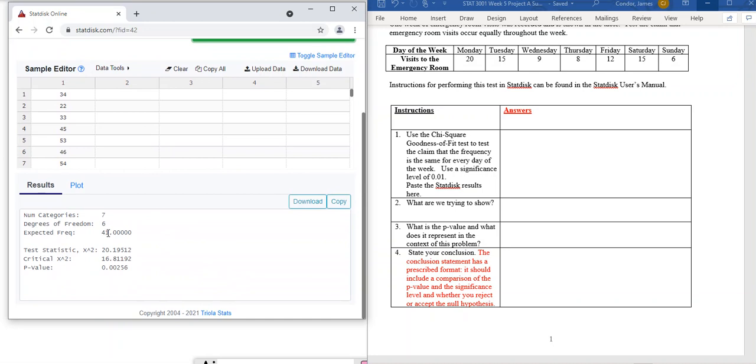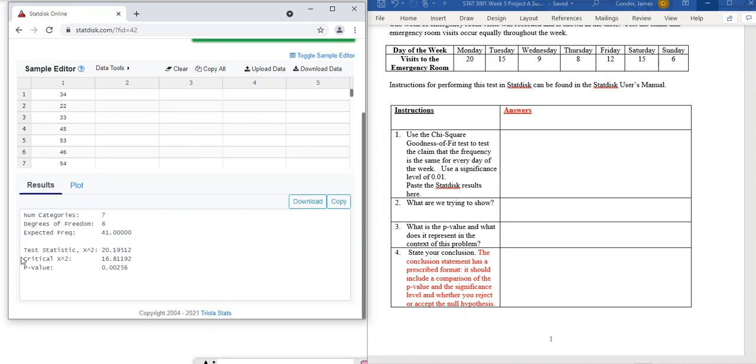This 41 means that if theoretically every day was exactly the same, for mine, not here, not here. All right, you're going to do your own of these days here. So if things were exactly the same, that means in my example, every day would have been 41, 41, 41, 41, 41, 41, 41. You're going to do the same thing, add these up and divide by 7, but you're not going to get 41. Your number is going to be a lot smaller than that.